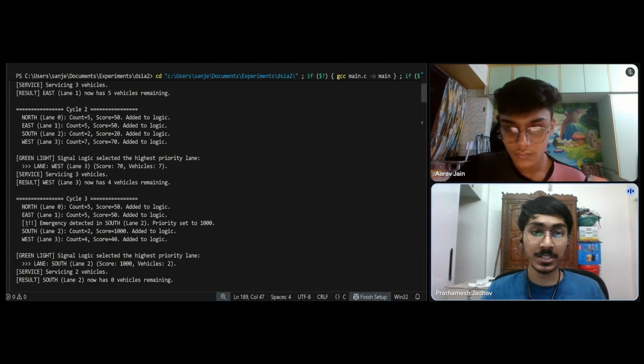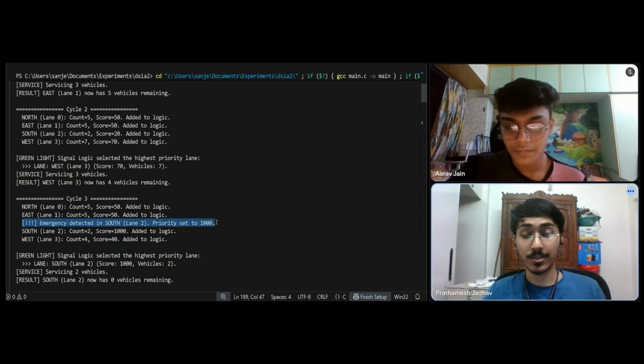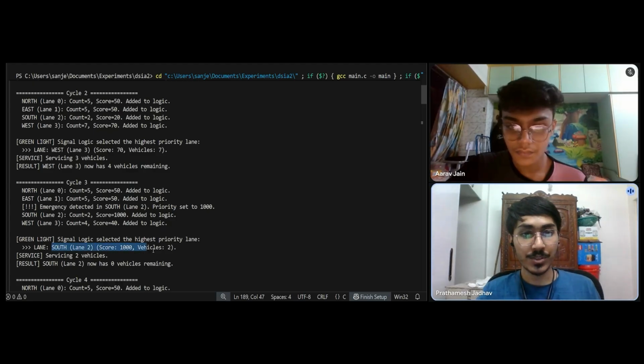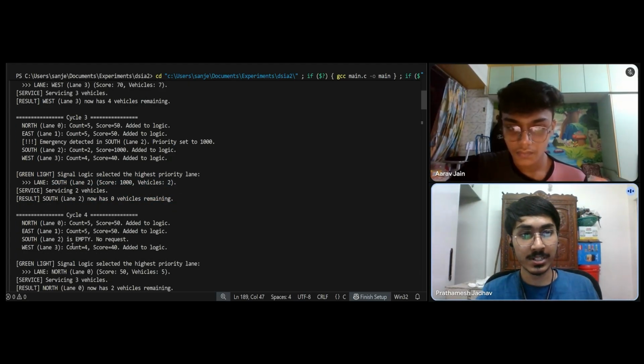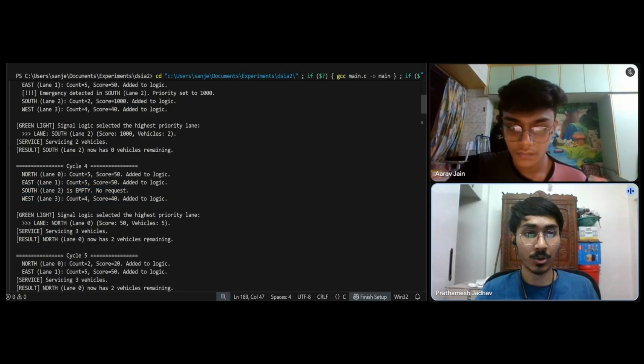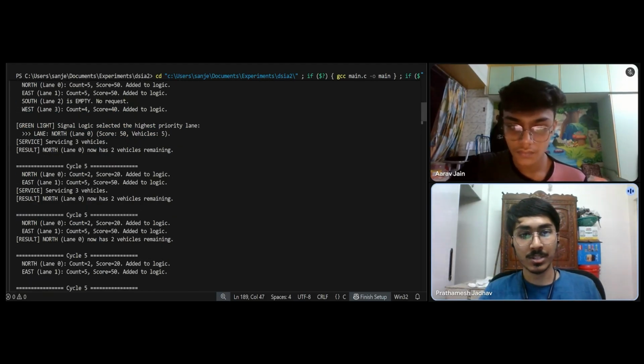Scenario 2, the emergency test. I will now show you an ambulance lane which has low traffic. Notice, the system prioritizes the ambulance lane in the next cycle. It switches the light to arm 2 and clears the ambulance. This demonstrates that the priority queue logic is functioning correctly by forcing the urgency override score to the top of the queue selection process, providing the life-saving capability of our design.